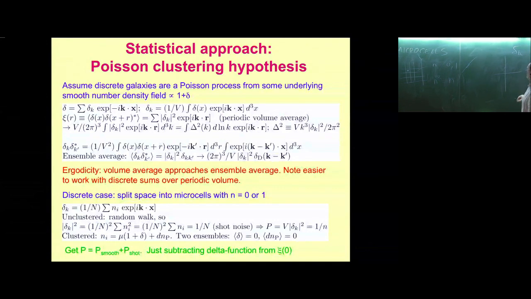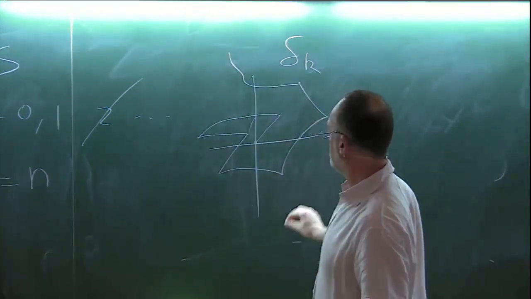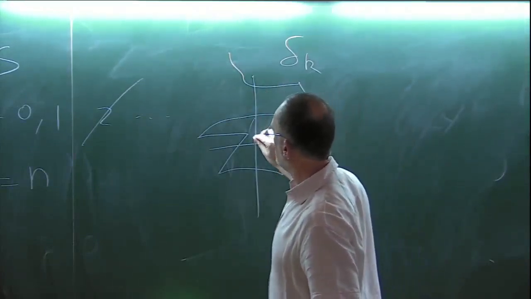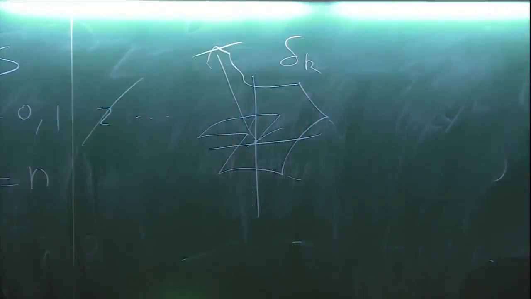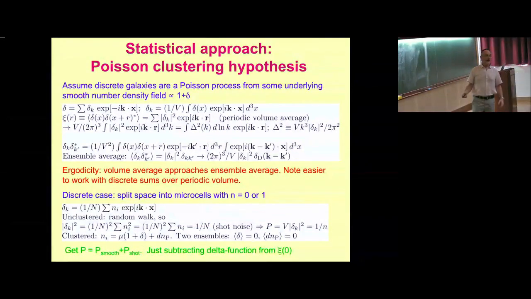Think of the real and imaginary parts of delta k. It just takes steps of a given size, dictated by the number, but of a random direction. And we're just interested in the length of that random walk. So that's very easy. We just add up the variances of the individual contributions. That is the sum of the n squareds. But because n squared is the same as n, all we're doing is adding up the total numbers. So we conclude that the power spectrum of the Poisson process is just 1 over the number of objects.